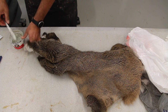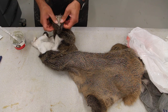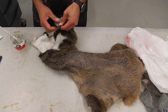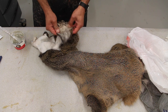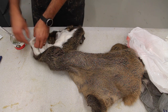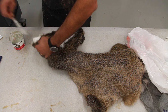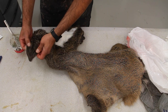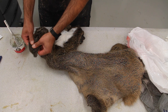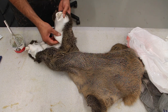So I usually like to put a little bit of bondo inside the ear pocket and massage it very well all around the corners. Make sure that we get that adhesion happening in every corner of the ears, and doing that just ensures better adhesion to the ear liner.